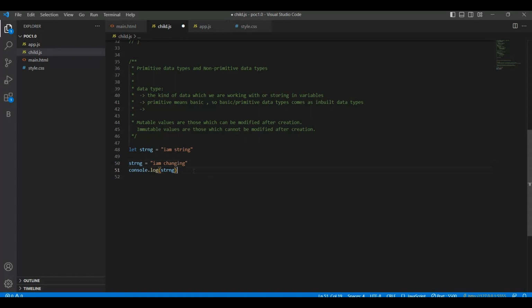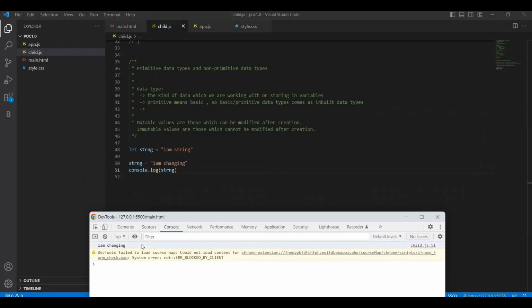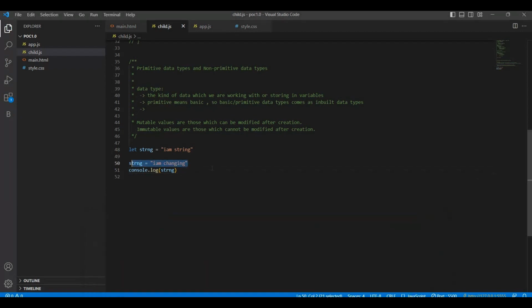Forget about the spelling mistakes. Here, what did it print? It printed "I am changing this variable". Did you understand what happened here?